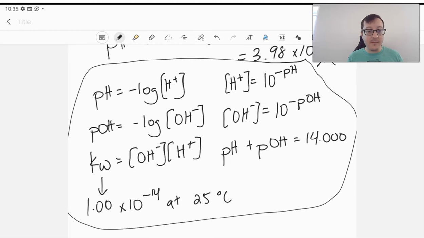So with this, this will be kind of the end of the math part of strong acids. We're going to shift back towards equilibrium, and then we'll bring some of these ideas back in. And that'll be in the next video.